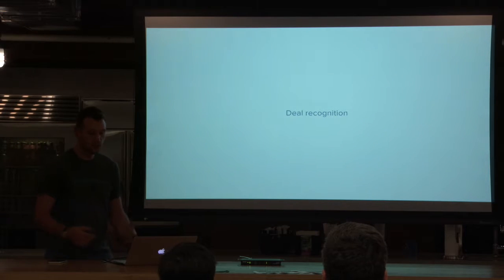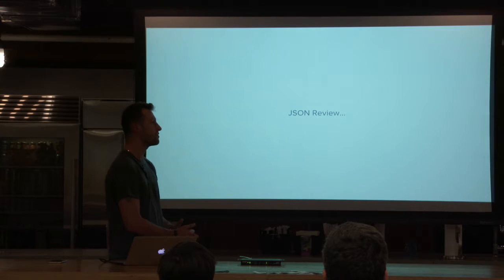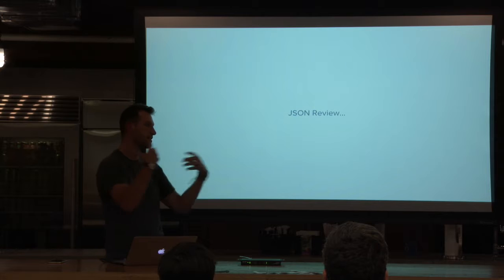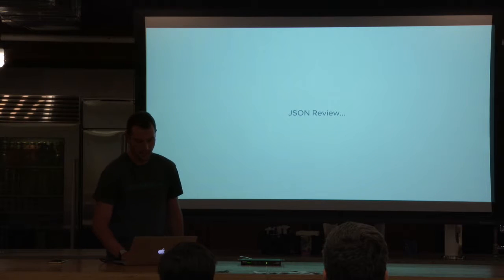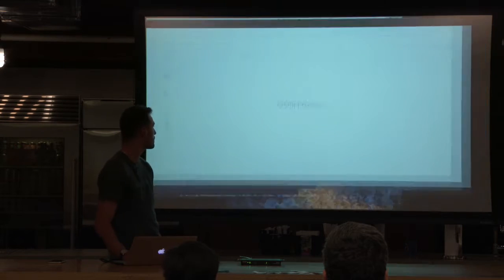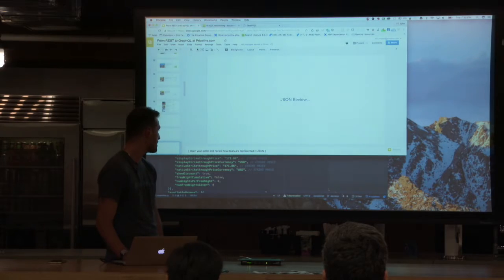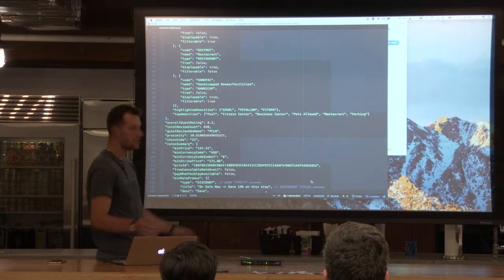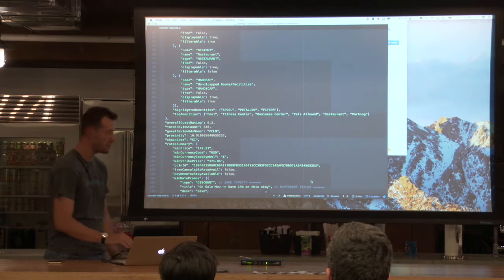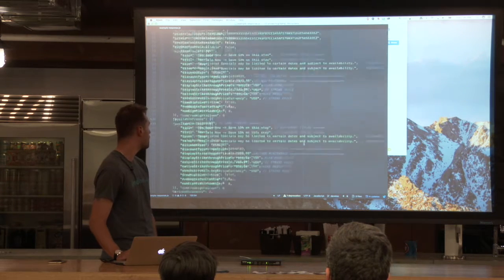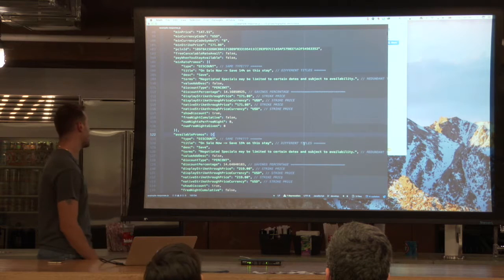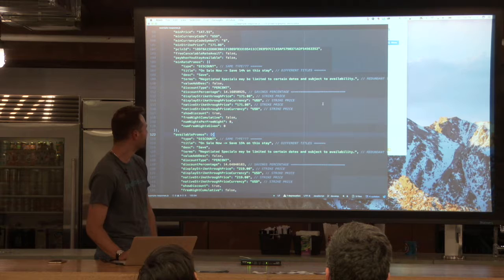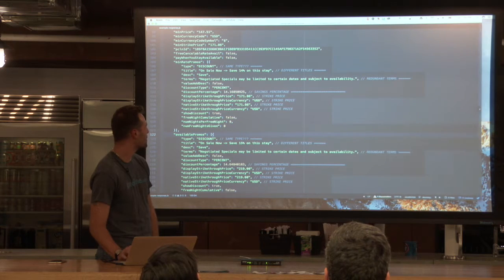So our engineers are really into the practice of what I would call deal recognition. Like, how do you kind of grok the information? How do we represent what it is that we showed you on the front end? And I have just kind of a sneak peek for you of just a little bit of JSON. And this is completely public. If you hit Priceline.com and kind of poke around the console, you too can have your very own copy of this code.